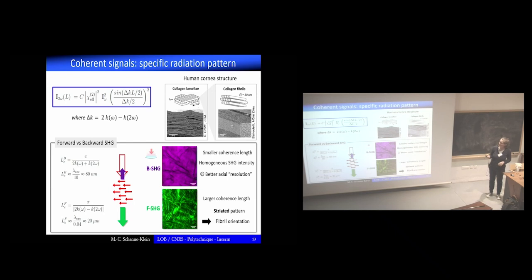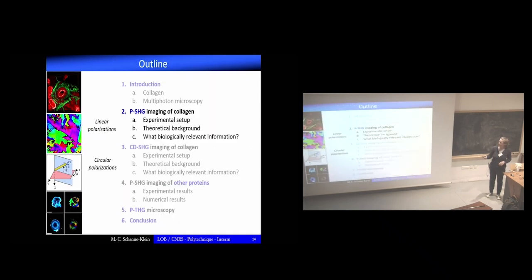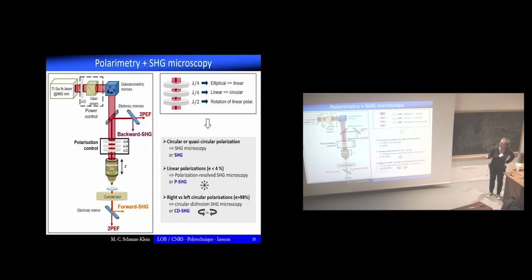So that's the reason why you use polarimetry, to look at direction. I will show polarimetry with linear polarization and then with circular polarization. So first, the setup. The setup is a laser scanning microscopy technique with galvanometric mirrors. We have the wave plates just at the back pupil of the objective lens.